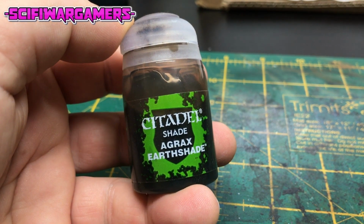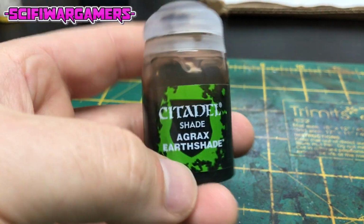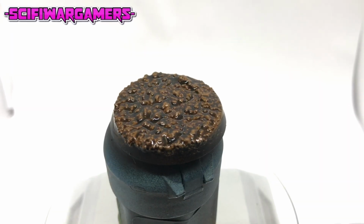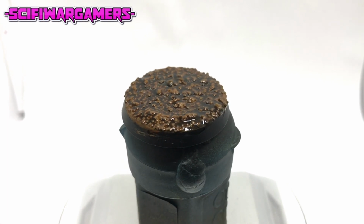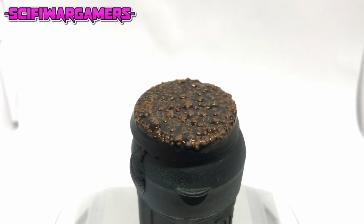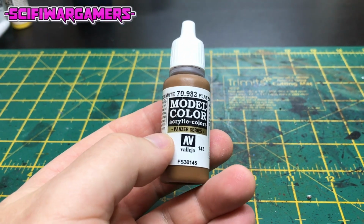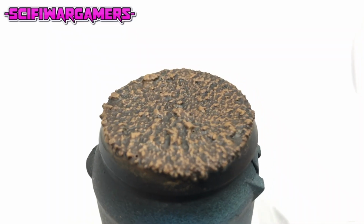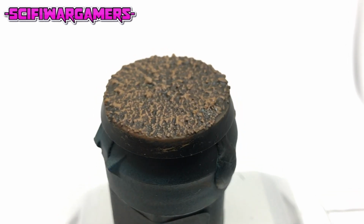The next step is to shade the base, and in this video we're going to be using Citadel's Agrax Earthshade. Always make sure to give this one a really good shake. Apply the shade liberally to the base, but try not to add so much that it actually runs down the rims. We're going to go back to our original base coat of brown and give the base a dry brush over the shade. You should now have something that looks a little like this. You can see the contrast is starting to come out.